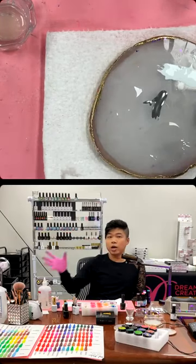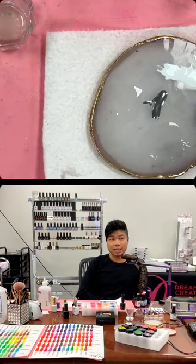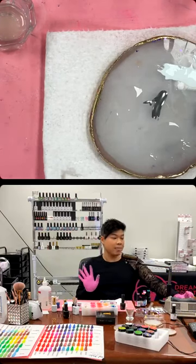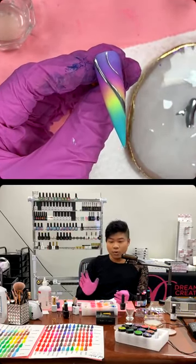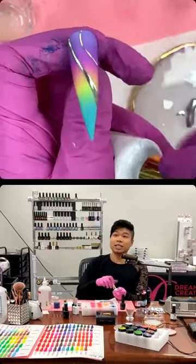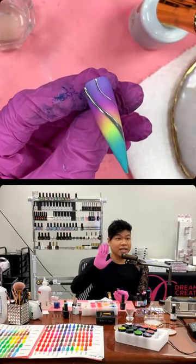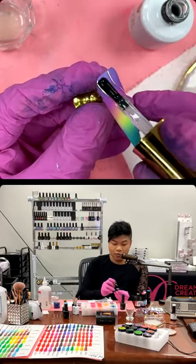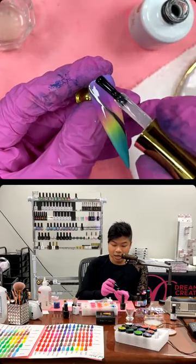So if you put on one coat of top coat, the shine level will be about 10% less. And when you put on a second layer of top coat, the shine level will be about 20% less. It's not because it's getting rid of the shine. It's just that there's something in between. When there is something in between, you cannot see it as clearly as when there is nothing on it, just like peacock feathers. If you ever take a peacock feather and put liquid over it, you're not going to see the shine as much, because it's a little diffused.